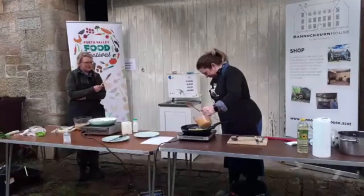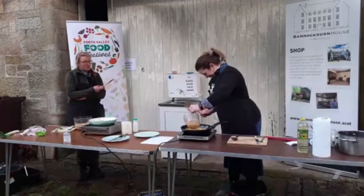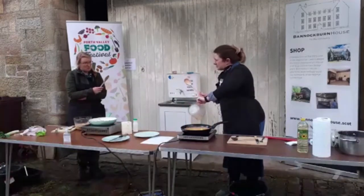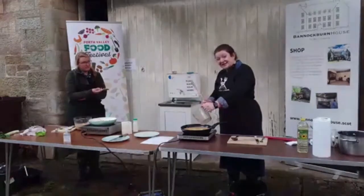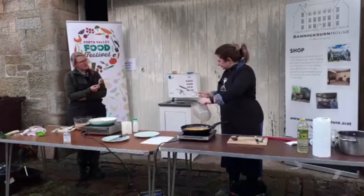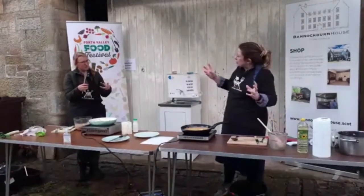It's quite a lot of egg. Now, cheese is optional. If people were going to put cheese in, would they grate it into the egg mix or put it on the top? I would put it on the top, but it's your frittata, you could put it in. And actually, peas and feta. Is that nice? Does the feta melt? It softens, goes slightly gooey.